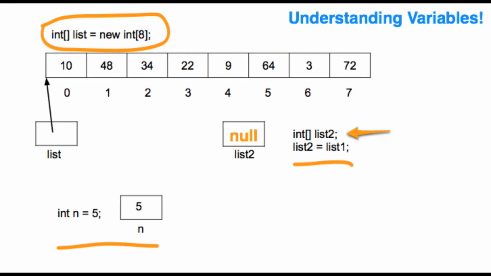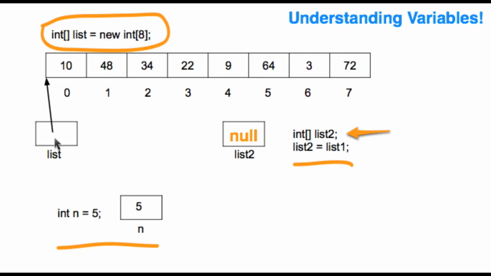Okay, now we can come back up here. So here we not only make the variable list, at that point right there, that just contains null. But as soon as we do the new command, Java creates a chunk of memory big enough to hold 8 integers. I should say contiguous memory. This is memory that's adjacent in the computer's memory, big enough to hold the binary representation of 8 integers. That's not really important, but just to be accurate.